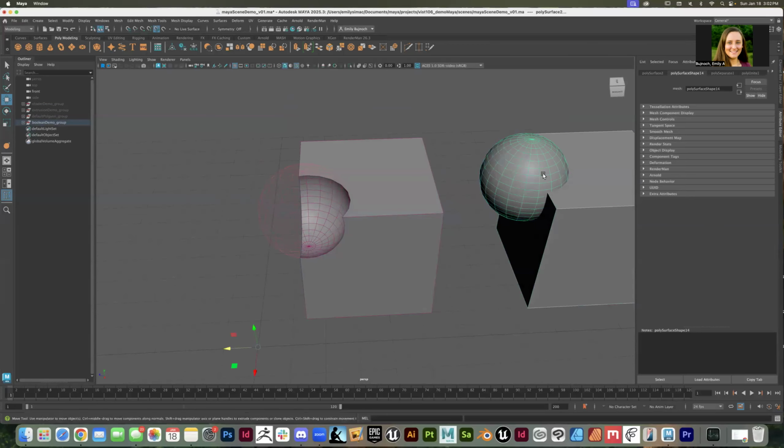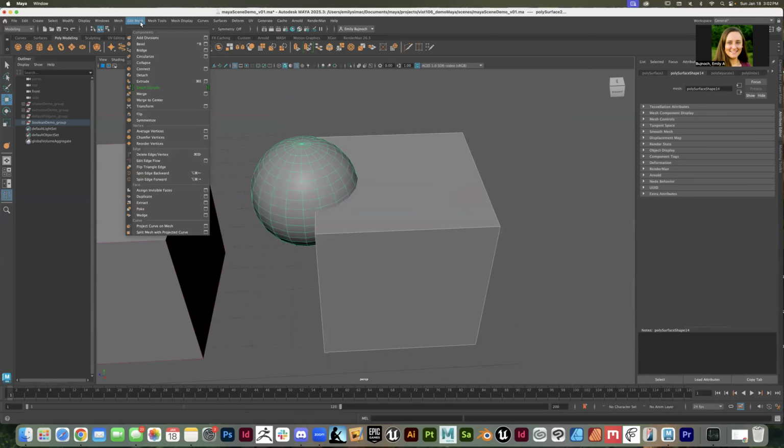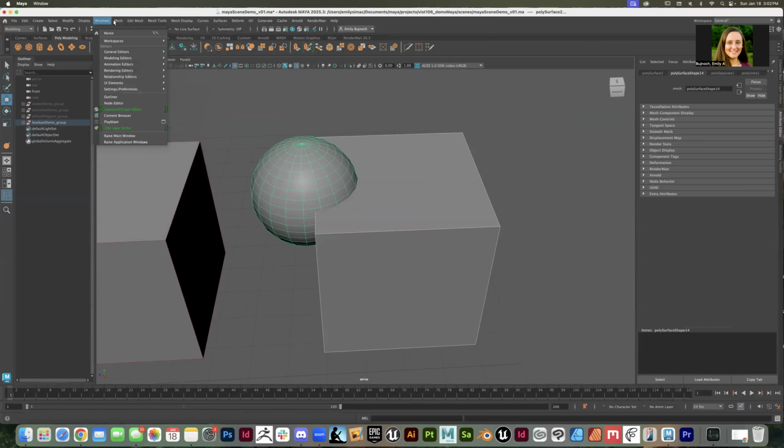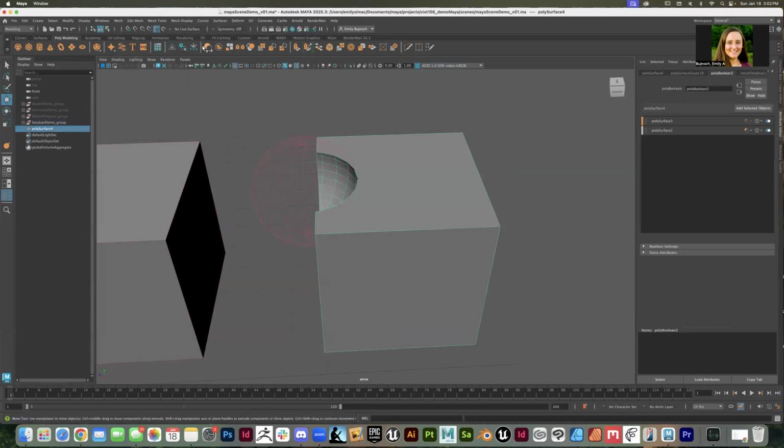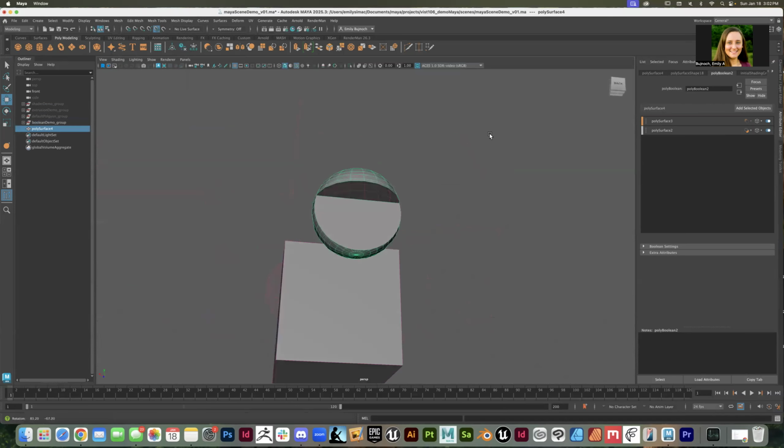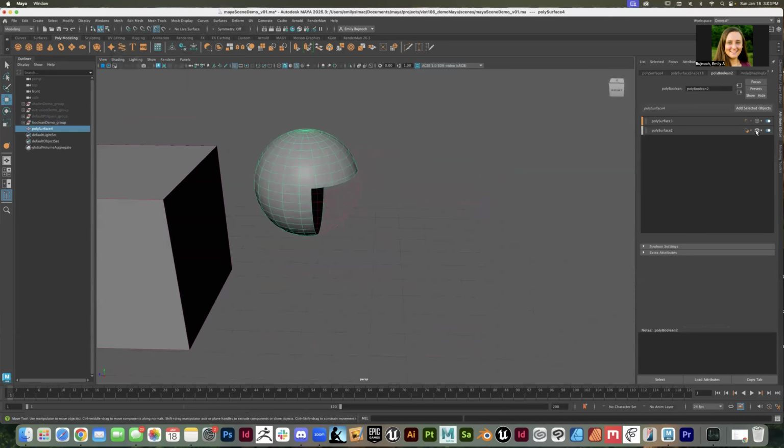Let's talk about how we can Boolean these two. So I believe if we go to, here we go, Mesh, Booleans, you have a bunch of different options in here. The one I used was difference, A minus B. I select that. We're doing the same thing we saw over here. Now we can go here in the menu and play with all the different options. If I want to show union, this is what that would look like with these two versus difference. That cube is cutting into the sphere this time.